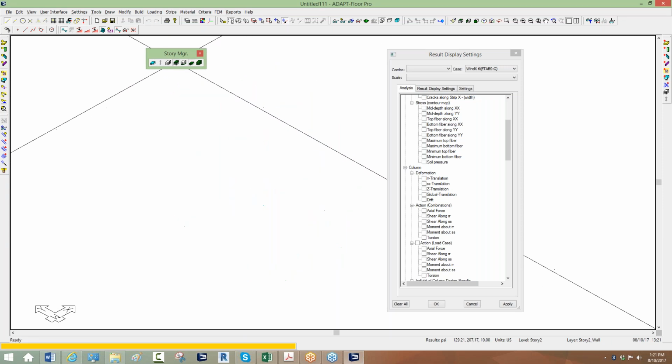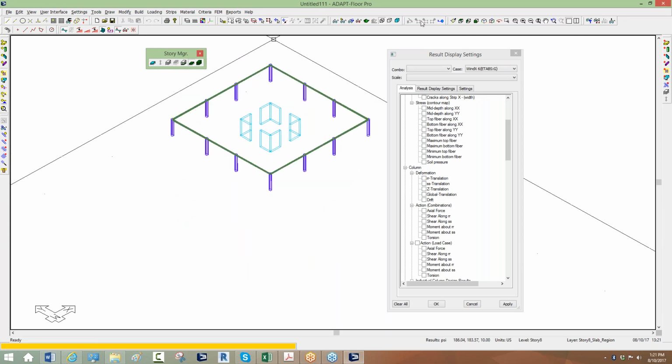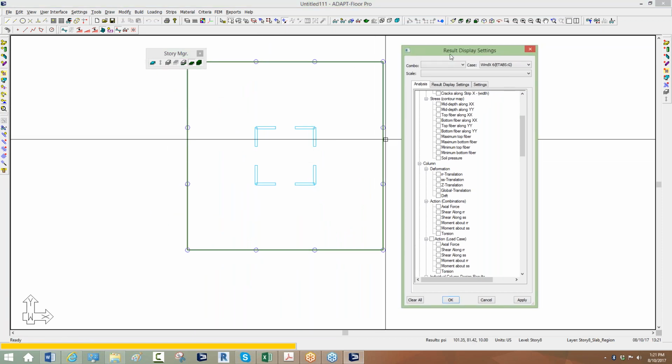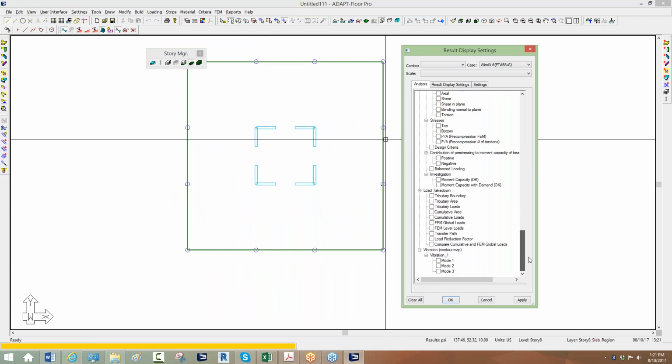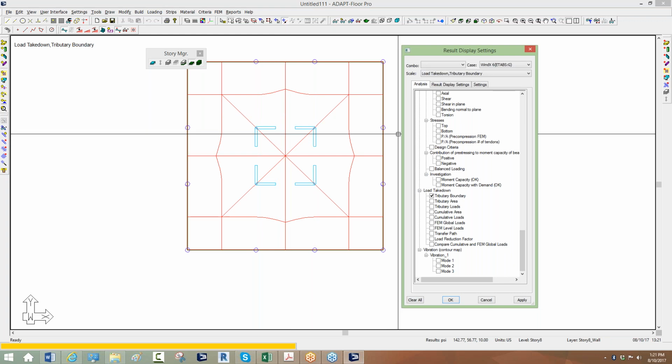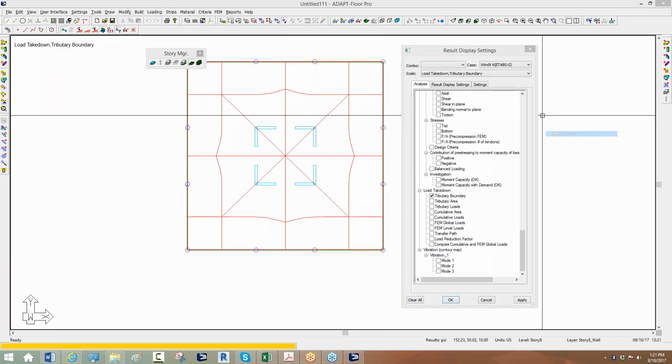Let me just go back up to the top to kind of familiarize you with this tributary tool. Once I've generated the tributaries, I can scroll down in the display settings, and these red regions are my tributaries. So the program, for example, for this column and this column, there's a tributary that was calculated based on these boxes that I'm highlighting.